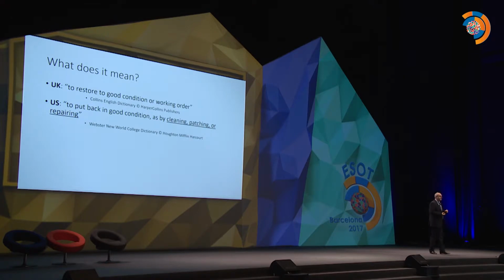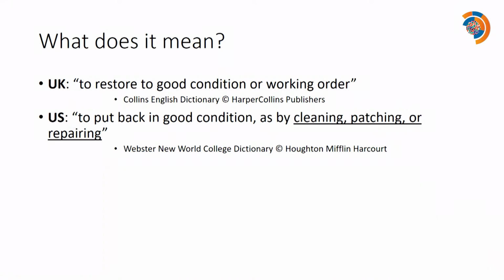With an increased use of extended criteria donors, reconditioning has come back to the forefront of transplantation. But before we start thinking about when to apply reconditioning, I think it's important to understand what we mean by it. A quick look at the dictionaries will tell you that reconditioning essentially means restoring something to good order. Furthermore, the American option gives you some suggestion of how this may be achieved.